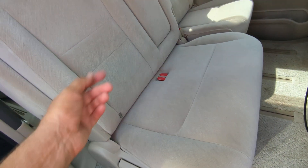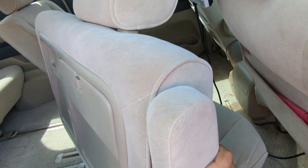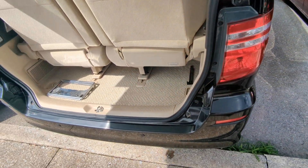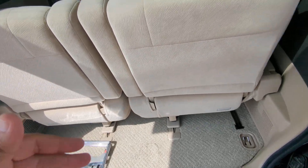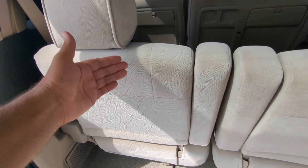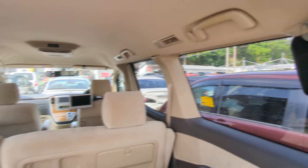To swivel these seats around, all you're going to do is flip this up and push it to one side — that will swivel. I'll let you try that when you're here. Same thing back here — this is all on a rail system, so depending on how much space you need, you can bring these all the way back. The Alphard just has an amazing amount of space. There's a little bit of storage on each side. You can put these up against the side; they'll go down flat — you slide them forward and they go up out of the way. Looks like there are aftermarket speakers back here as well.